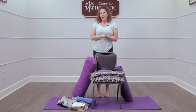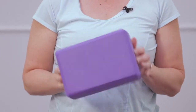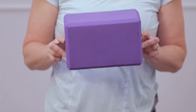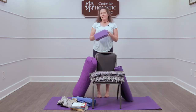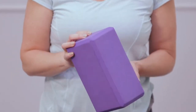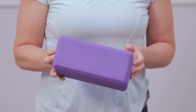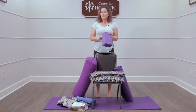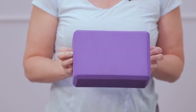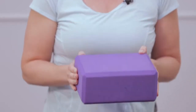Now let's talk about the block. Maybe you have seen yoga blocks before. This is not a necessary piece of equipment to practice yoga — there are a lot of other things you can use instead of a block to make your practice a little bit easier, more comfortable, or to help you with alignment. So this is a typical prop you might see in a yoga studio. You could use it to help get your hand to the floor, to raise the hips or support the body in some way, or to help correct alignment. Ideally, the block is there to give you enough support so that you can relax into the pose.